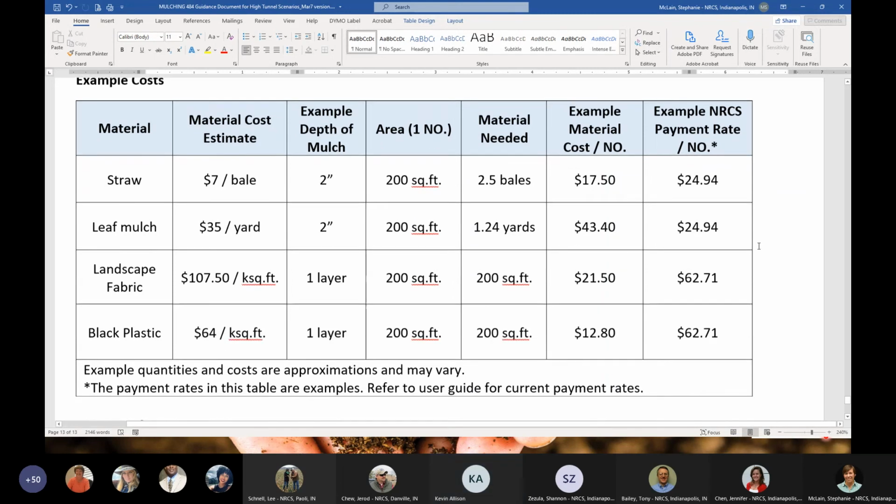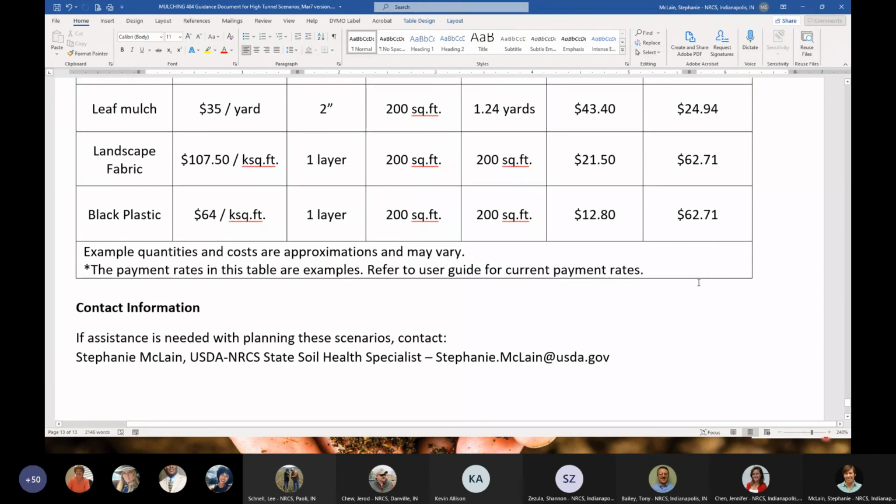Stephanie? I think that's it for what we have, and my name is listed on the bottom of this document for contact information. The reason we did that is so that, as questions come up, they can come to one person, and I can funnel the questions and get communication from all parties that were part of this discussion today. That way we can make sure we're adequately answering all those questions, whereas if you're sending it to one person and then another and maybe not getting the responses you need, hopefully we can streamline this process, along with all the streamlining we'd be doing or talking about doing today.